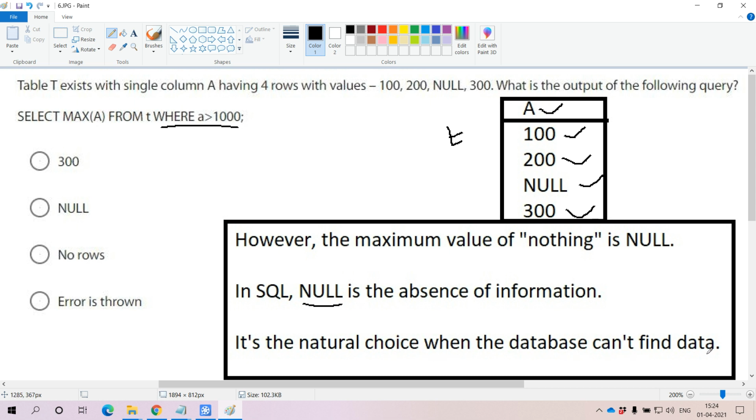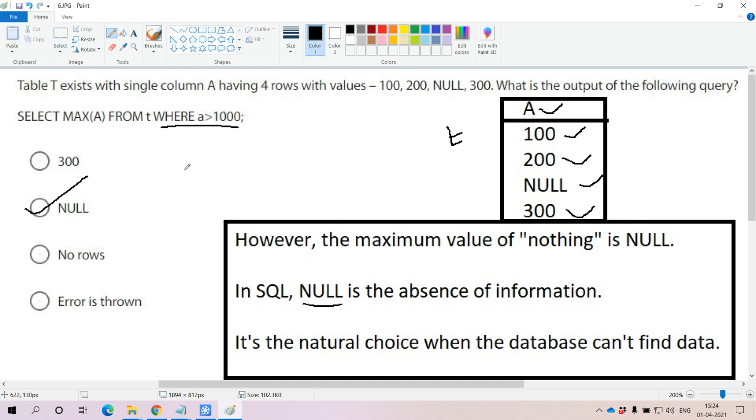That means if, as per the given query, the data is not fetched from the given table, we have the flexibility to print a null value in the absence of information. So for this query we are not getting anything, and for that we are representing it in the format of null. So out of all the 4 options, the right option is B option.